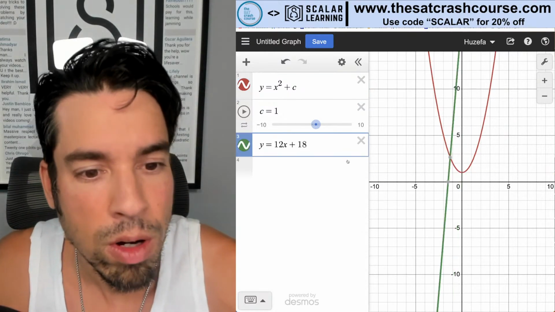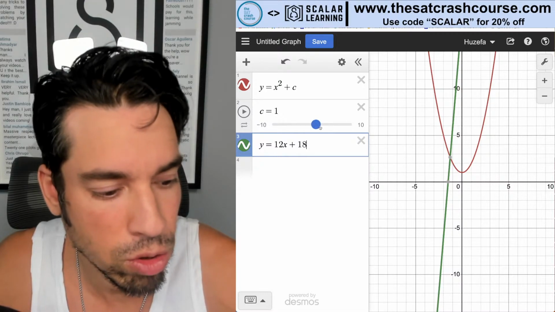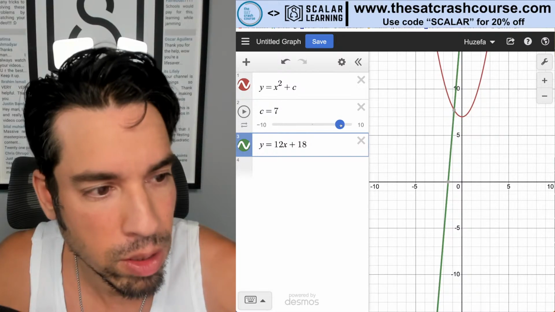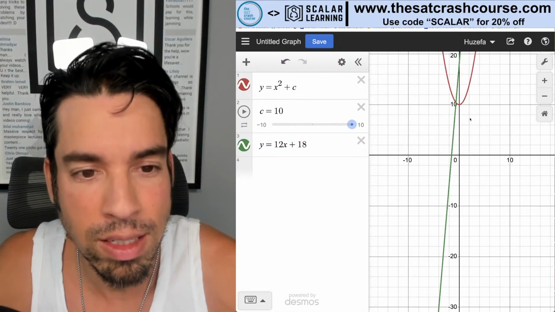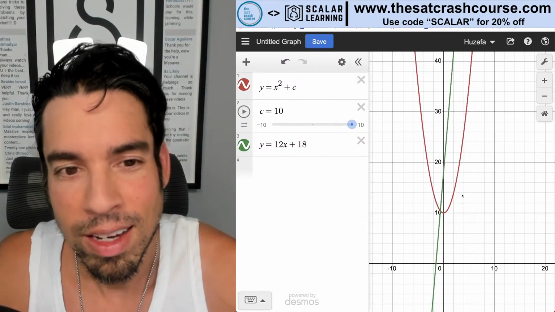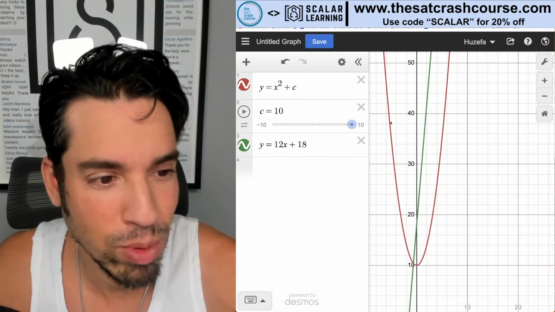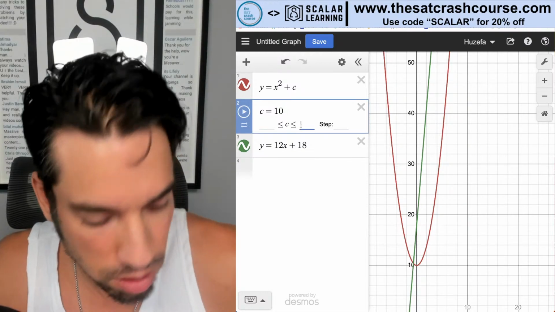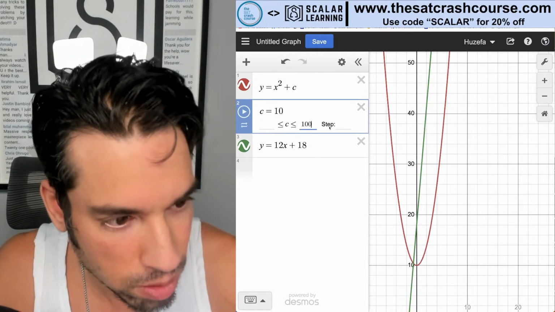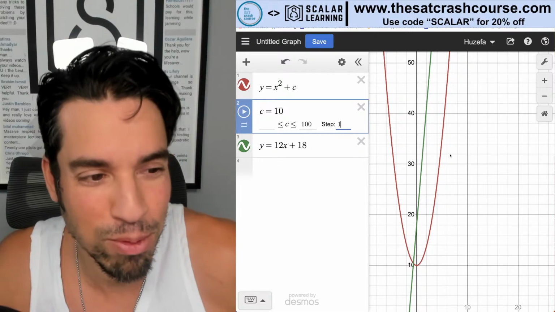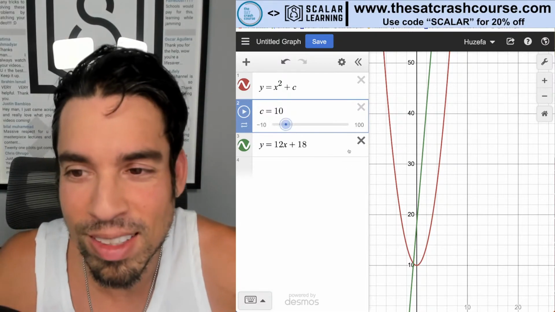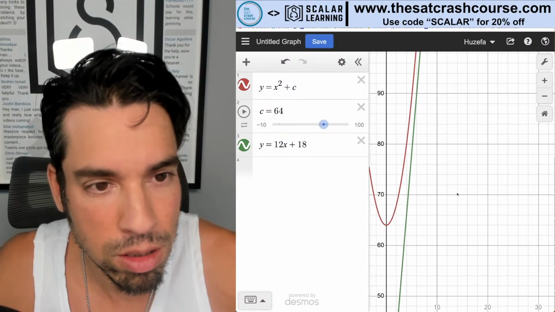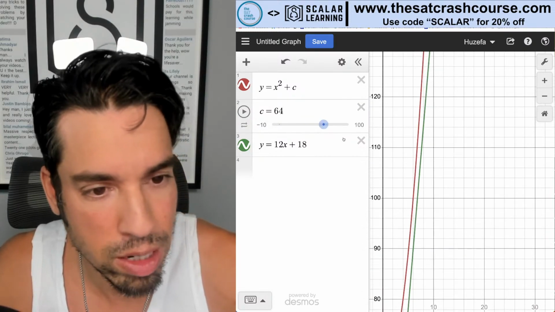All right, so check it out. We got the two curves. We need to adjust c so that we have one solution. But let's see if we can move it around, right? See, this is the type of problem where it's kind of difficult to use Desmos because we get to 10 and then you're like, well, how big do I have to go, right? So we'll set this up to go to like 100 or something. This is kind of knowing how we're going to get there, to be honest. But yeah, this is what you'd have to do, and you have to keep moving it. I mean, look, this is not a great use of time, in my opinion.